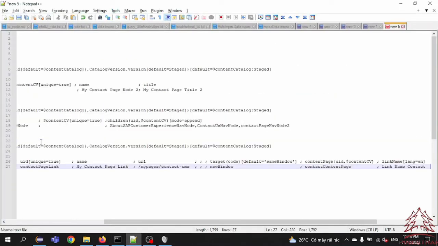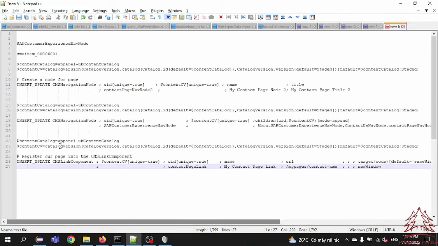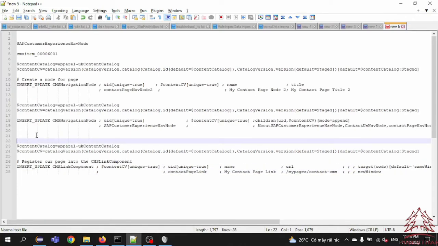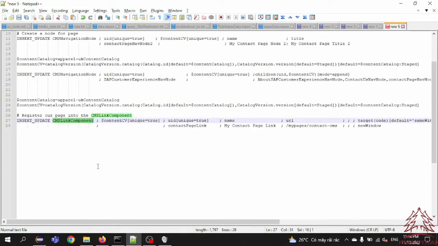Shift and Ctrl C and paste to here. Okay. Now we will define the contact page link. We put any name you want, and for the URL you can remove this because currently we don't need the URL for this page.